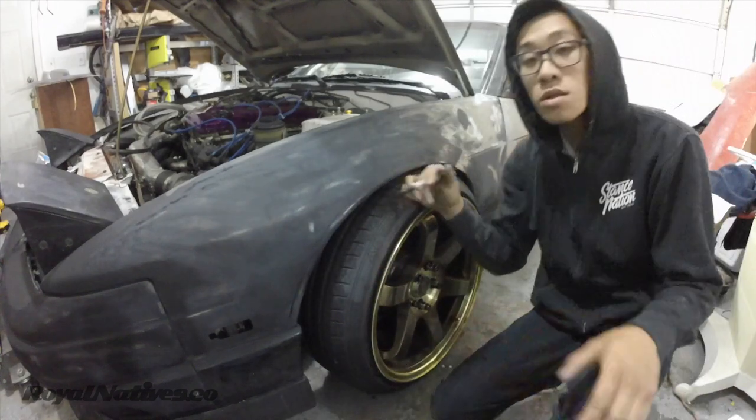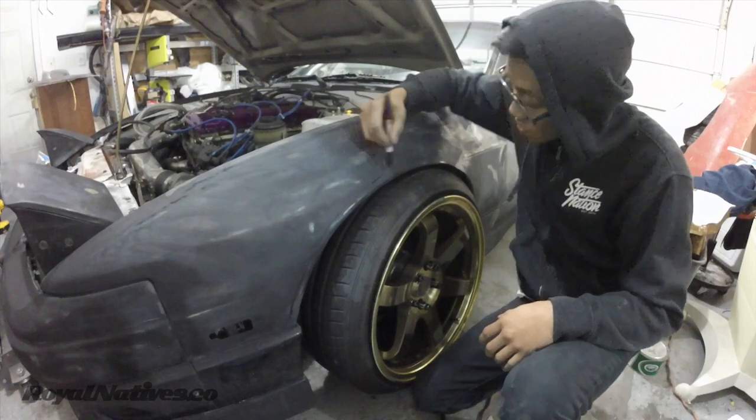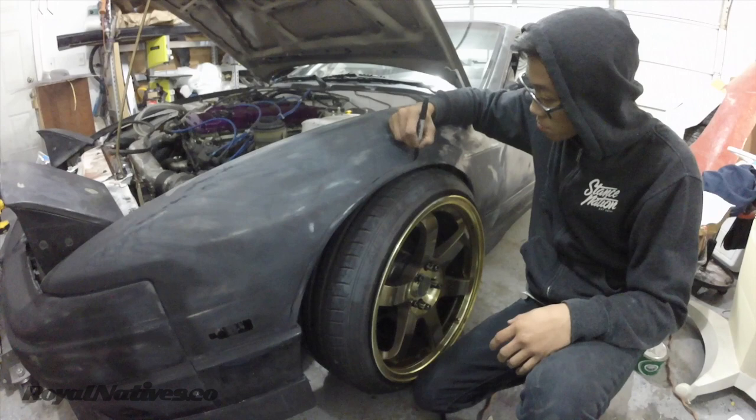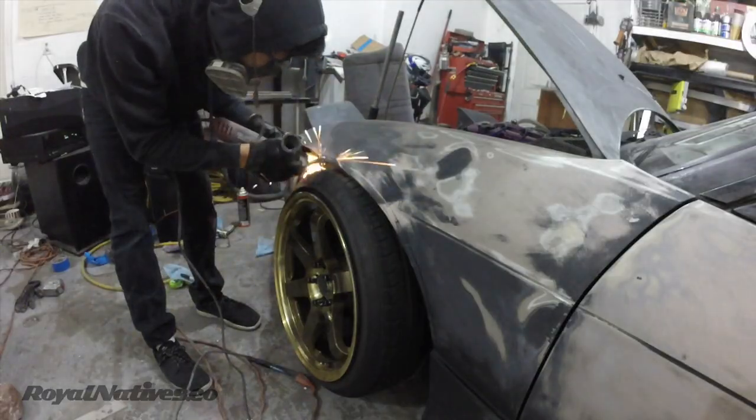All right, guys. So I have it pretty much marked up, so I'm just making it a little bit more bold. So time to cut.